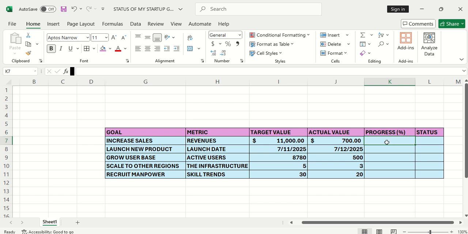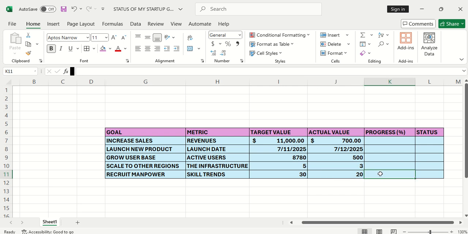Now, what about the progress? Maybe, based on what you've achieved, we can see there's a difference here. So we need to find the difference between this one and this, so that we can be able to see the progress that we achieved. These two, we are going to look at the differences, so that we can be able to see what we have been able to achieve as progress in percentage. So we are going to calculate that, so that we can be able to see what we have achieved.